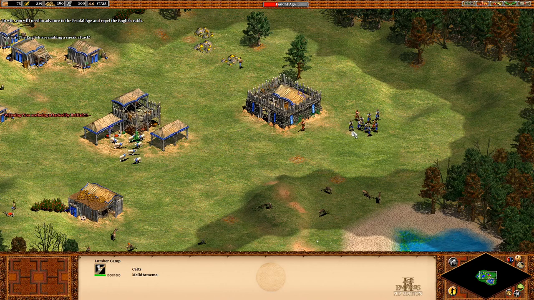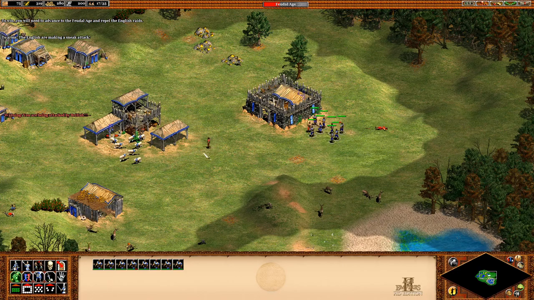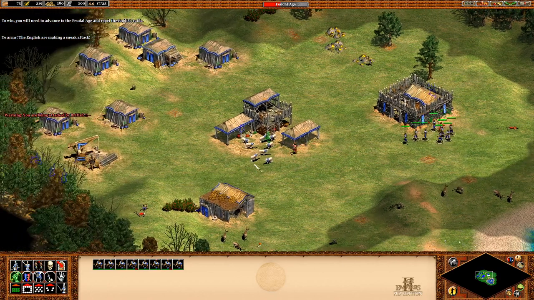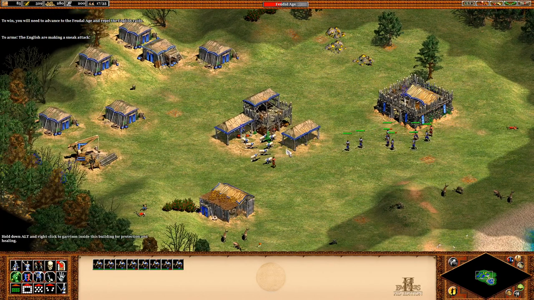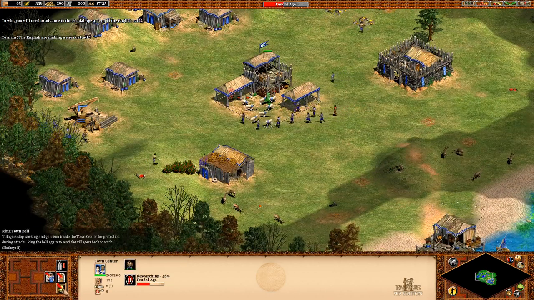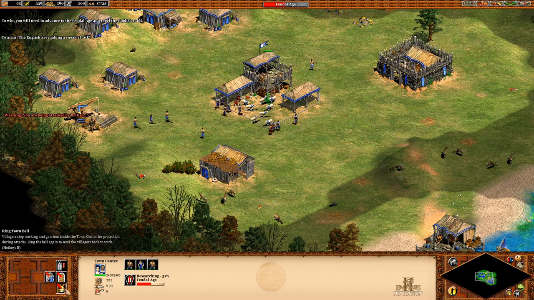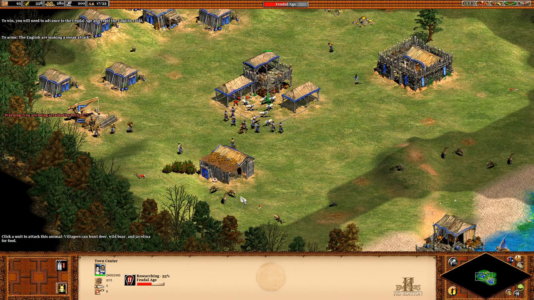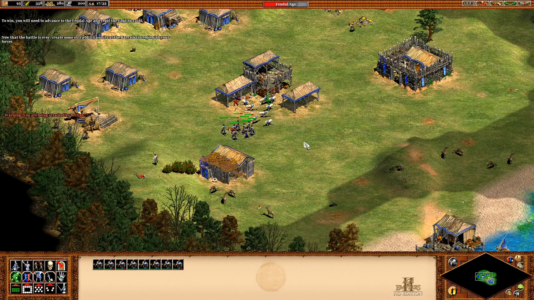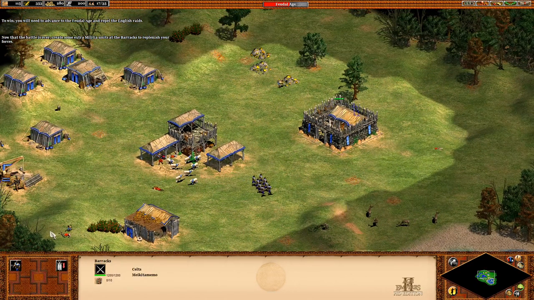Dwarves! English are making a sneak attack! Now that the battle is over, create some extra militia units at the barracks to replenish your forces.